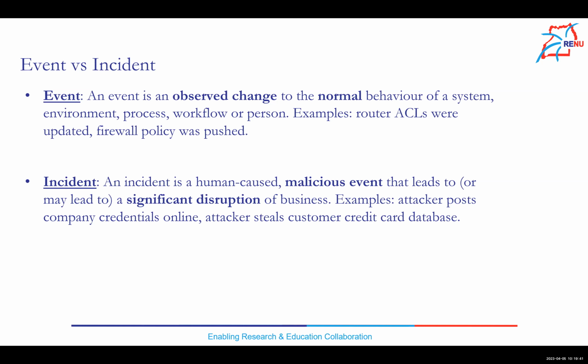Maybe you could bring back the question, but for me, I think it is an incident because this teacher is performing a change. Maybe we might not know whether he's changing it with bad intentions or with good intentions, but this is a change that is caused by a human. And maybe somewhere, somehow, he's not expected to have changed it. Maybe he's paid to change that. Maybe we can't tell, but all of a sudden, the marks have been changed in the system. So I really hope that this should be an event. Sorry, this should be an incident because it has changed the system value and is caused by a human. Thank you very much.